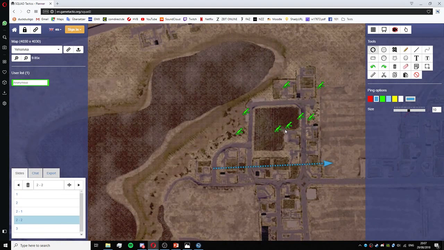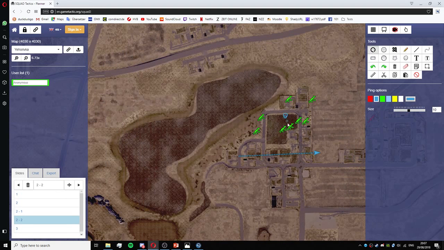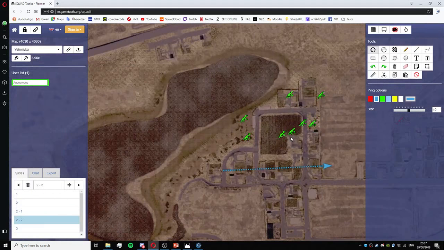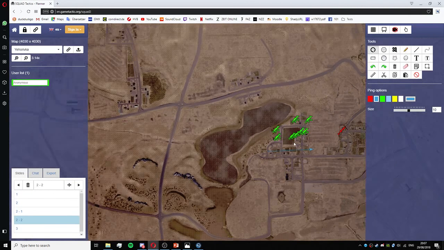Yeah, of course you need some game knowledge again, like to know there's an entrance, you can go here, whatever. But still, people just keep bunching up, and that's what you actually never want to do. Stay spread out and keep moving.